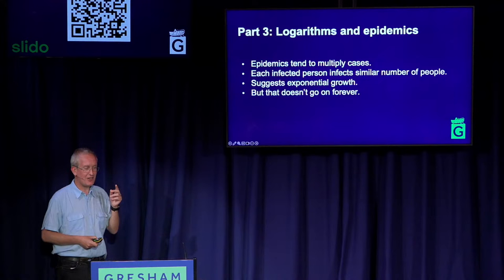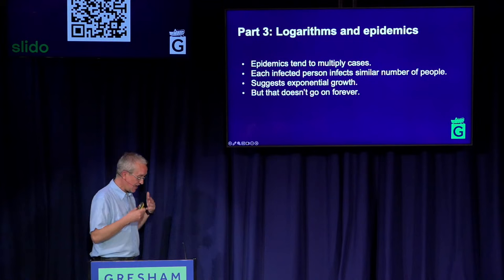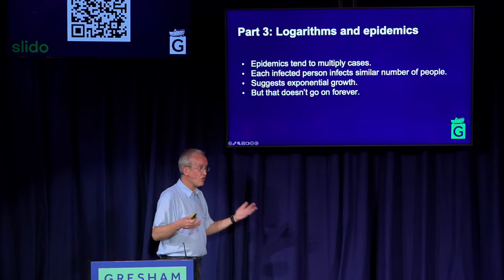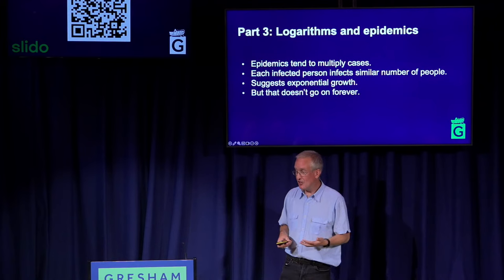And it's like, well, no, it doesn't. I mean, clearly, it can't. You take these numbers: if I infect 3 people, they infect 3 people, and so on, you can quickly see that in a certain number of generations, you will run out of people. There aren't enough people in the world before this thing starts to run out of steam. But the point is that it can go on exponentially for much longer than we'd like.